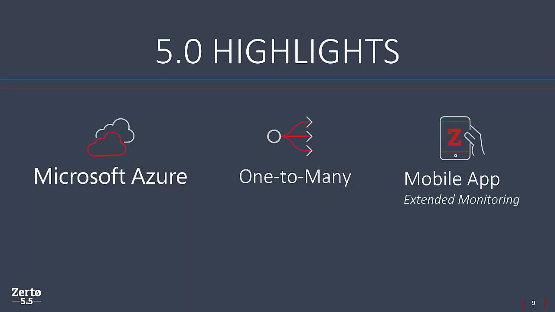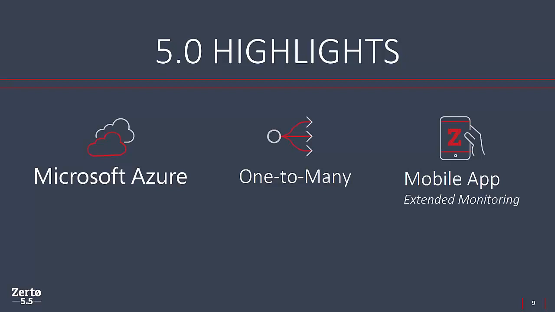So going back in time a little bit, about November of last year, we announced our 5.0 product, our Zerto Virtual Replication 5.0. At that point in time, we were there to bring you to Azure and be able to use Azure as a secondary or a third data center, a place for you to leverage blob storage and use that as a place that you could do disaster recovery.